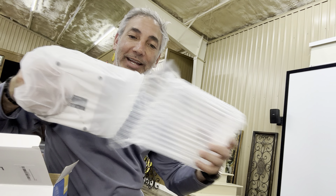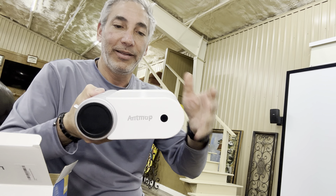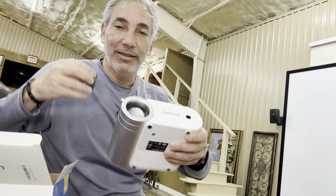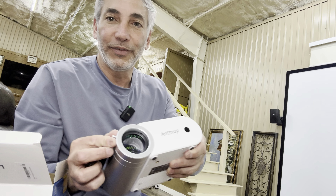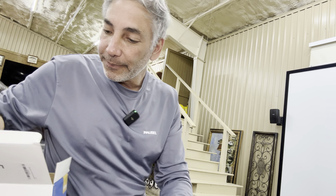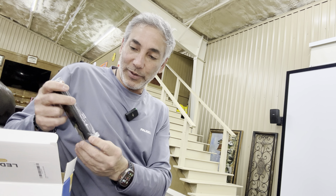So this is how it comes wrapped and packaged. Look at this — nice and cute and small. This is what it looks like. It's got a little cover there, and I'm guessing this is some sort of focus — as it moves in and out. And the buttons are on there. Let's see what's in here. I'm going to guess it's going to be the power cord, maybe a remote or something. Yes, we get a remote!